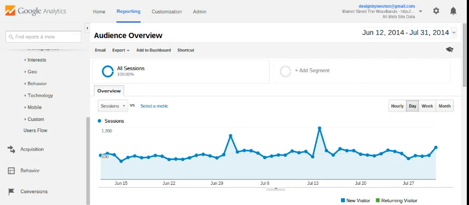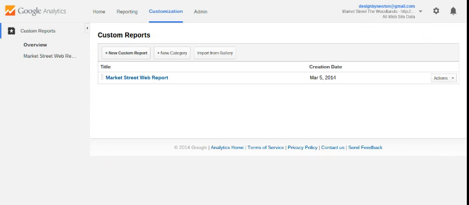The month-end reporting is pretty basic. And for that, we use the customization tab. We've actually built a custom report that we use for all of our clients that shows visitors or traffic to their site every single month, where the traffic is coming from, and then we use another program to show where our Google ranking positions are, where they are as far as the SEO efforts go. And so today we'll just use our custom report.